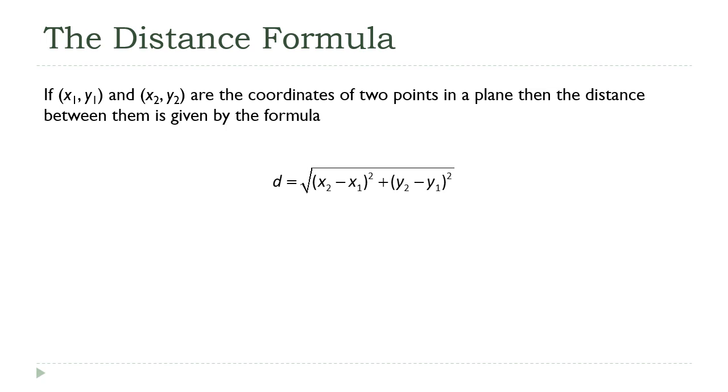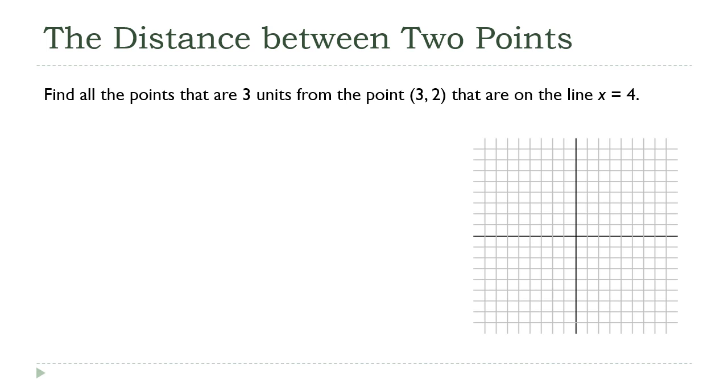The way I remember this, you find the difference of the x coordinates, the difference of the y coordinates, you square each one, add them together, take the square root. And so let's see what we can do with this formula. So I've got a question for us to start with here.